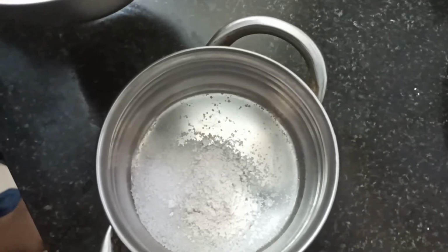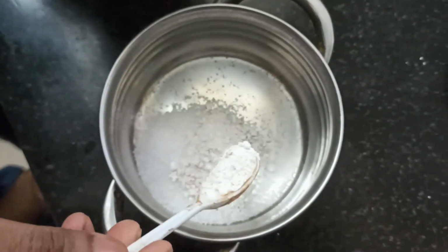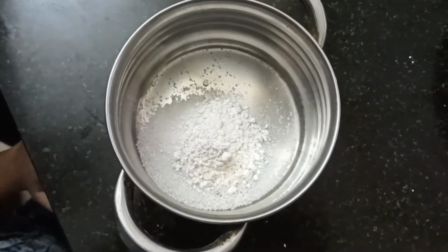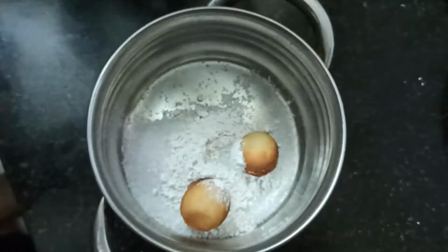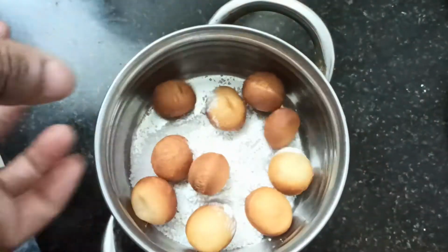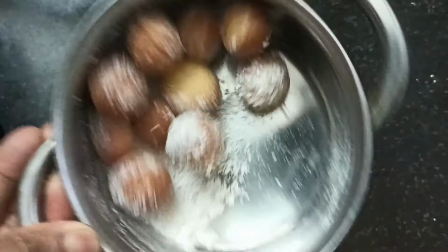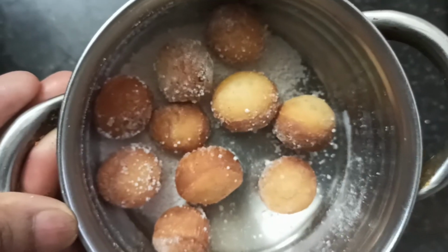For the small buns, we'll add a little bit of cinnamon to sugar. Just grind a little bit of cinnamon inside the sugar in the blender and mix it. And add the small donut buns that we fried already and mix well. Your cinnamon buns are ready.